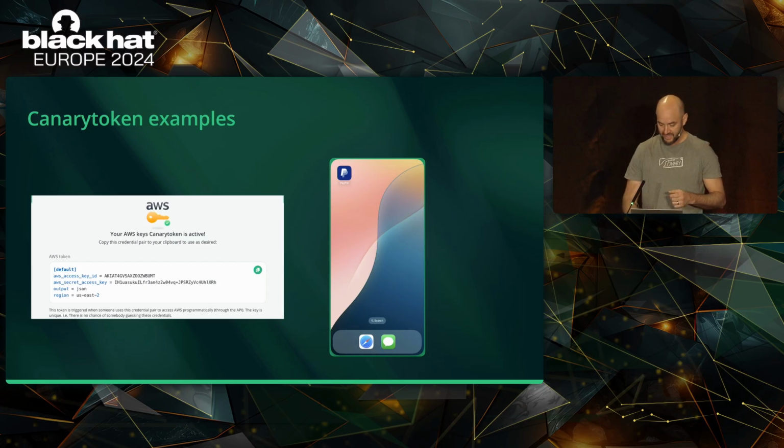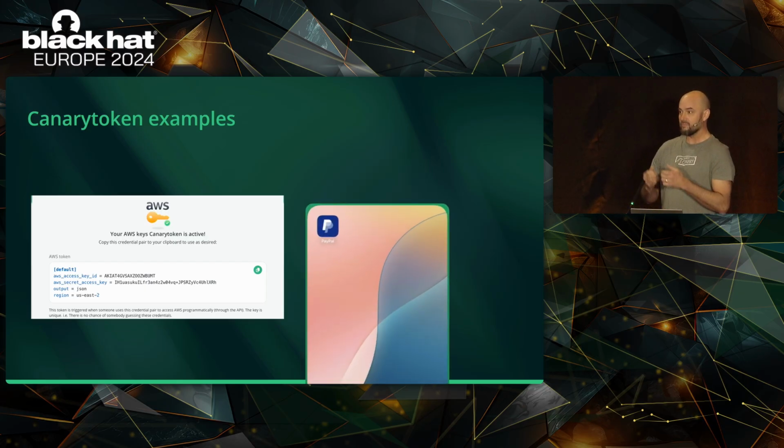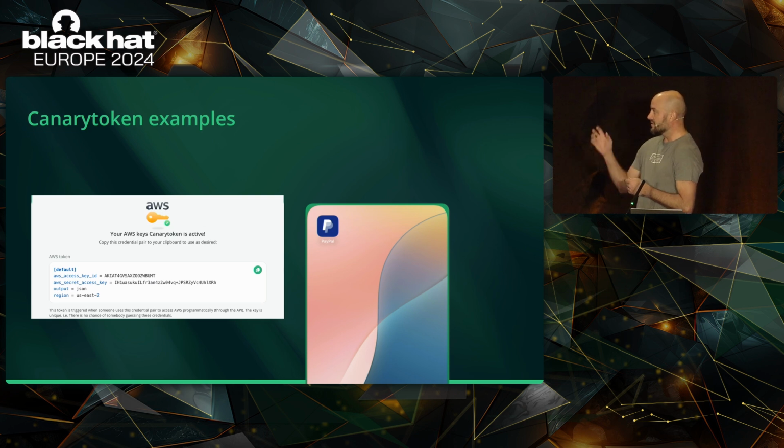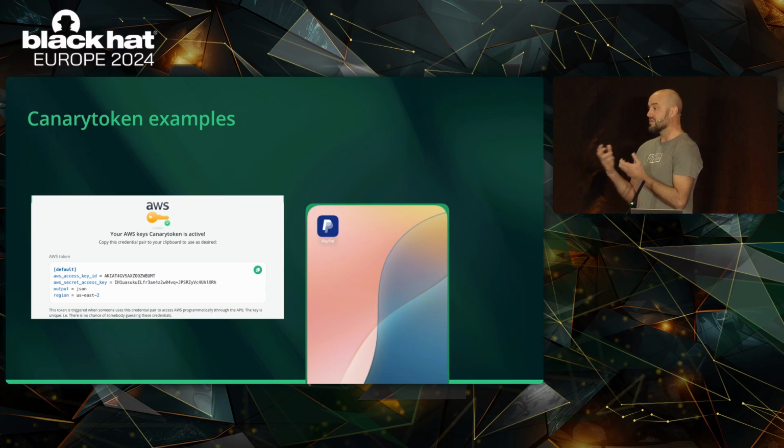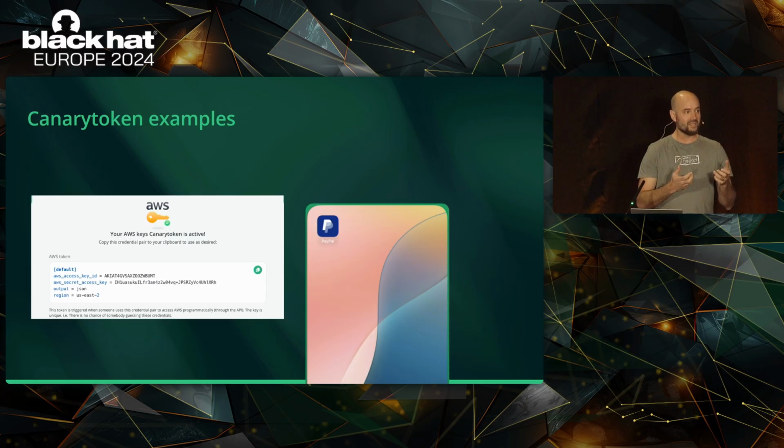Super simple idea. Or what about a Canary token mobile phone app, right? That app on the phone there says PayPal, but it's not PayPal. That's a simple bookmark with an icon, right? And if that app is tapped and opened, we'll see it, we'll send you an alert. The point is we can give you this detection mechanism, but without installing anything. That's not an installation of software, that's simply creating a bookmark. And so this idea of Canary tokens is one that we've been working on for quite a while.